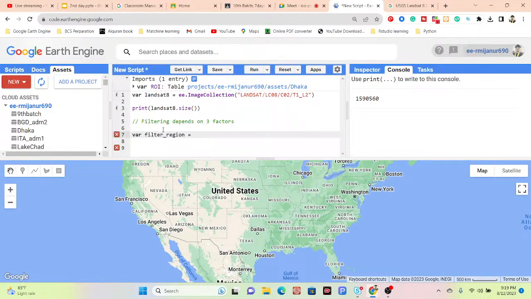Then I simply call Landsat 8 because it stores the whole image collection. I paste it here and use a function called filterBounds. Mainly this time, the filterBounds function is used for intersecting the whole image collection with my region of interest.